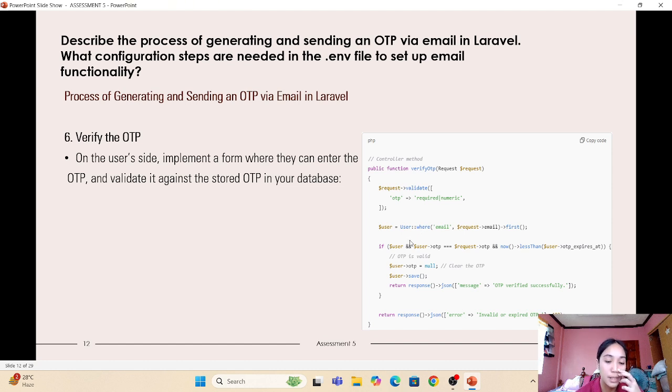So the user submits the OTP via form and the server validates if the OTP matches the one stored in the database, and if the OTP is still within the expiration period. Once verified, the OTP is cleared from the database to prevent reuse.